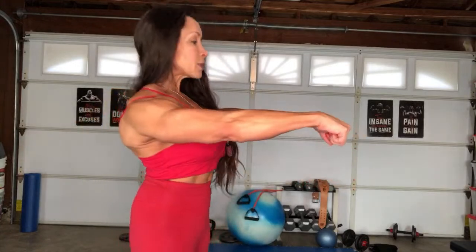And what I wanna emphasize to you when you do this exercise to keep the emphasis on the delts is to try to have a little bit of a bend in your arm. I shared that last time, I'm gonna reinforce that. And to think about keeping your wrist down instead of up, okay? The normal reaction is that when you're lifting the bar, you're gonna wanna turn your wrist up to help you get that bar or dumbbell up. But really, if you keep your wrist pointed down, palms down, you're gonna feel more of an emphasis on the muscle bellies that you're working on, which in this case is shoulders, okay? So I'm gonna do a set.